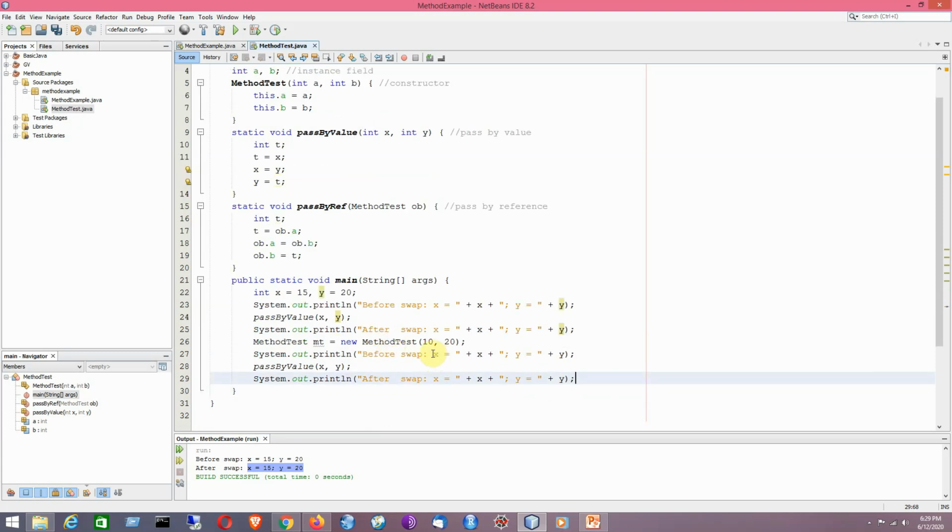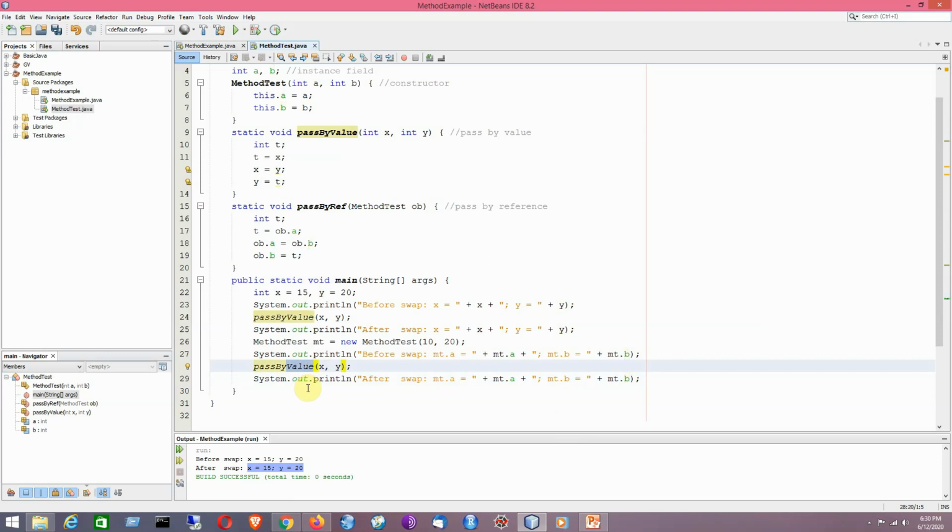Here I will be using mt.a and mt.b, so that will be copied here because it will be doing the same thing, but here I will be using the method pass by ref.